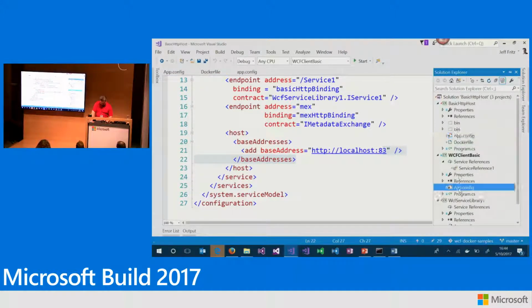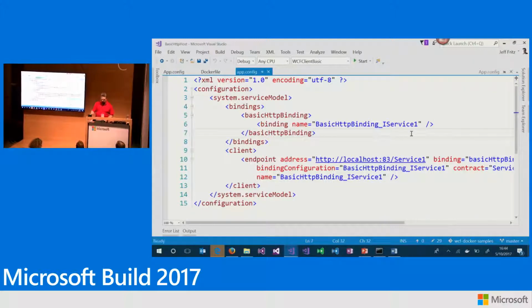But here's the thing. When you go and wire this up, you're going to need to point to the exact location where your service is just so you can do your interaction and you're not going to be able to debug into it. You're just going to be able to connect in and work with it. So it's not a very valuable experience at this point.